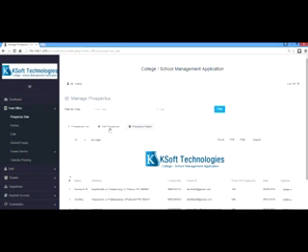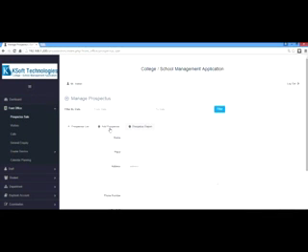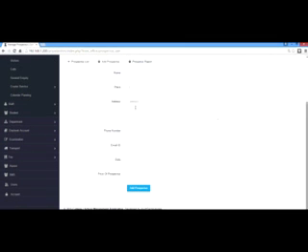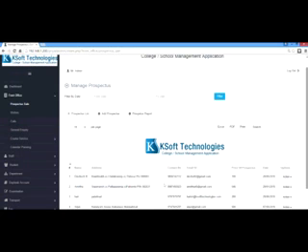In add prospectus, you can see various fields for entering the prospectus detail. The fields are name, place, address, phone number, email ID, date and price of the prospectus, in which we can set the validation for the appropriate field also. By submitting the prospectus detail through the add prospectus button, you can enter the details into the list page. Here there is also an option to edit and delete details.